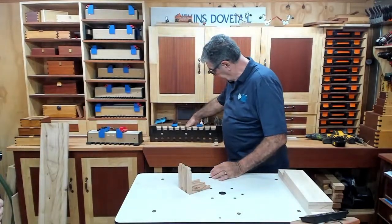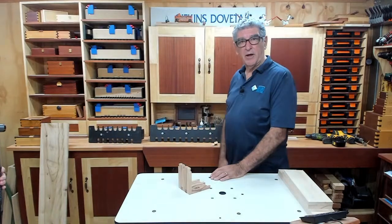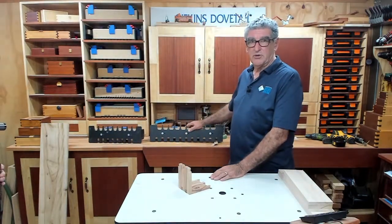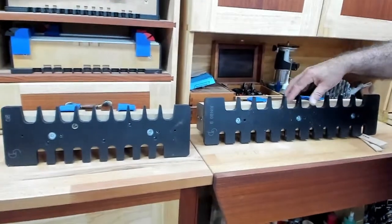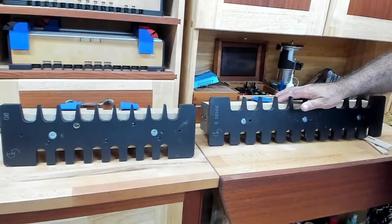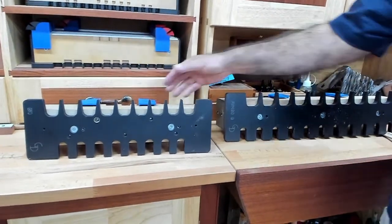my jumbo, which has got the wider spacing, or my B10, which has a little bit narrower. So the B10 is 38 mil, the jumbo is 48 mil, okay? So think about that when you're doing it. If you have the two, well, then you've got a decision. If you don't have the two, well, then obviously my explanation is redundant.